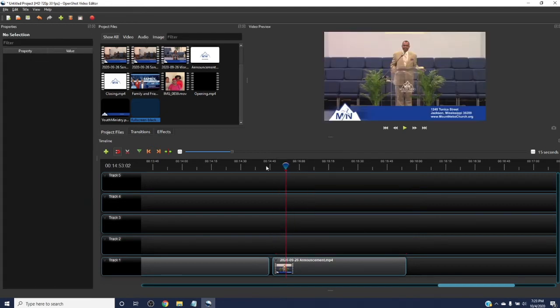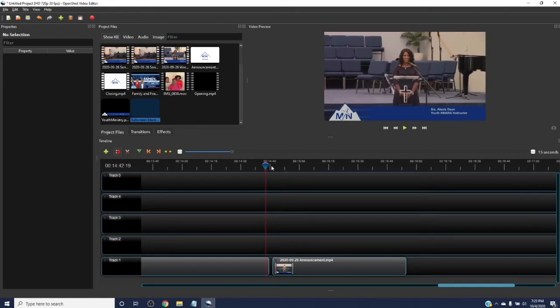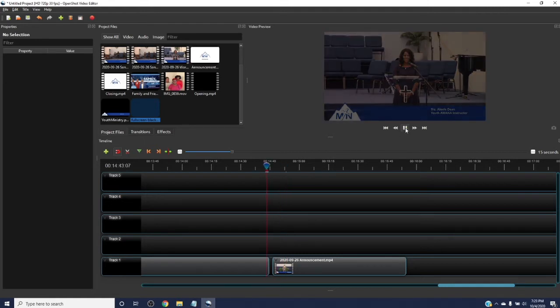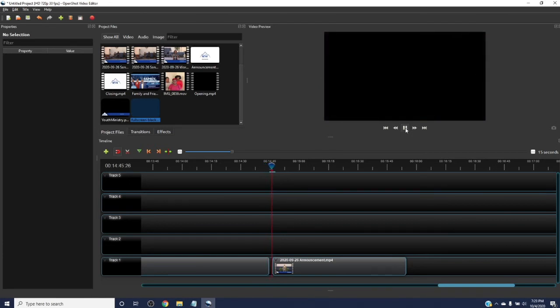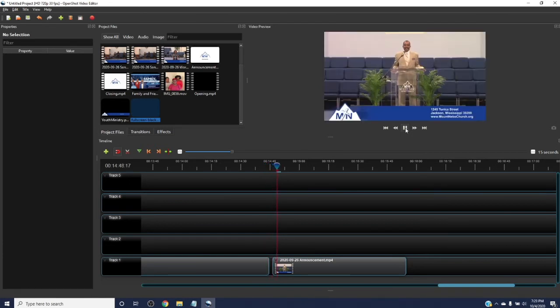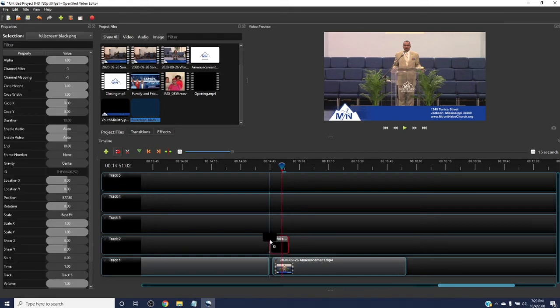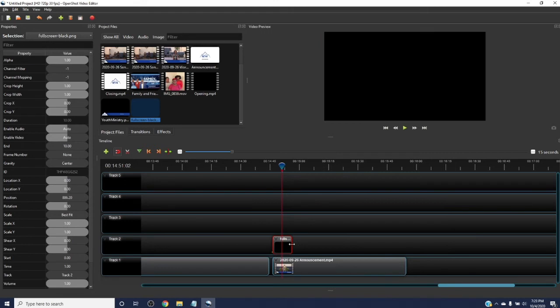Okay, let's remove the clip and see what it looks like without any decoration layered on top of it. Now for our announcements. Okay, now let's put our full screen black on top of it. What you see on the screen is actually a black image on top of a video. Therefore, it gives the illusion of just an audio clip, but it is actually a video underneath.